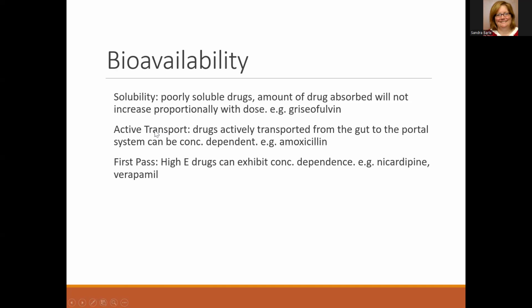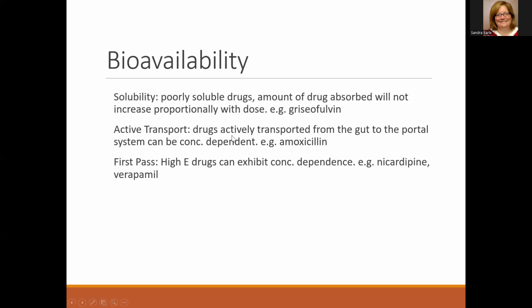But then when we get to Fg, the fraction that escapes the gut metabolism, that's where we have the P-glycoprotein, which is that efflux pump. It's the bouncer of the body that moves drug that has made it into the gut wall and kicks it back out into the gut lumen. That's an active site that can be overwhelmed. So you can have P-glycoprotein actually overwhelmed, and you can also have the enzymes in the gut overwhelmed, just like they are in the liver.